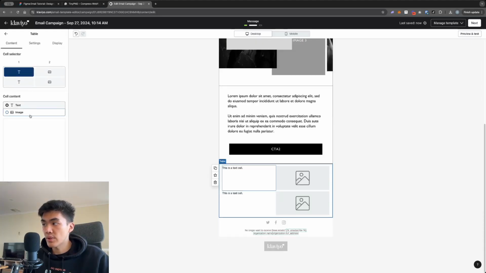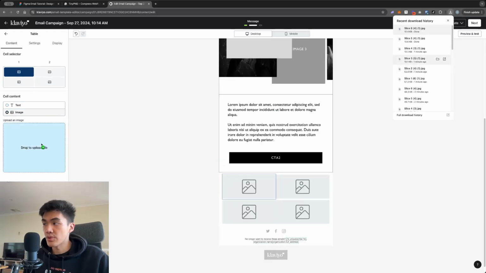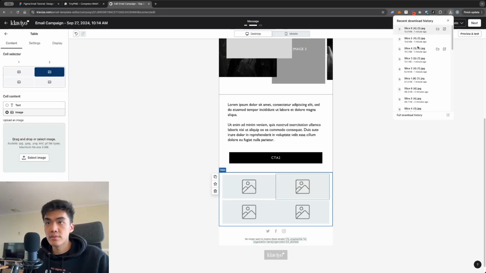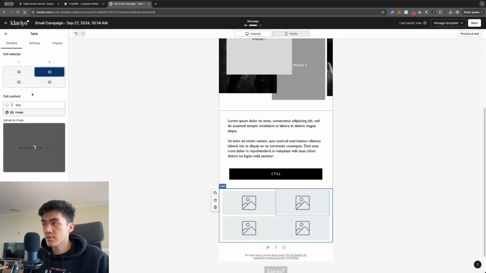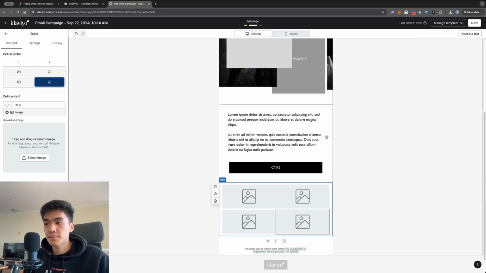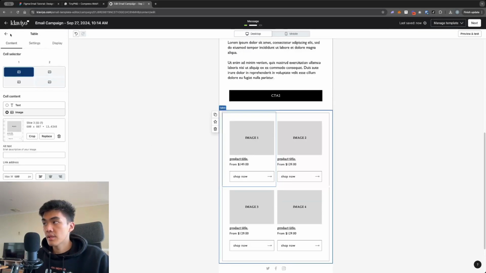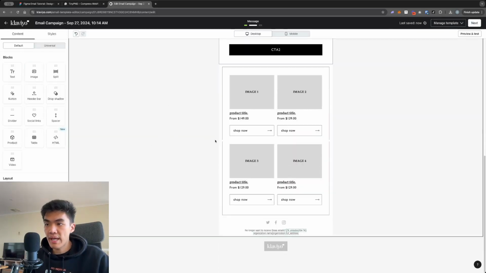And we want to make sure that all of these are images. So to start, we're just going to start uploading all of our images just like this. And now you can see here that there's a little bit of padding and there's a bit of gaps in between which we don't want.